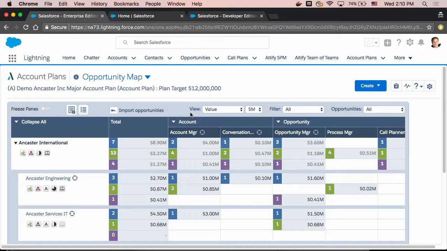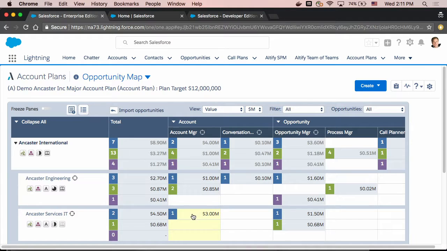Okay, and the use case we're going to focus on here is you're doing your white space analysis, and part of doing that is to explore, hey, I think this division here, Ancaster Services, I think we have an opportunity to sell them Account Manager. But it's only a thought. We don't want to put this in our pipeline yet, because if we do, our sales manager is going to start beating us up going, okay, so where are we with that deal? So it's a notional deal. But at some point, you feel good enough about that deal to convert it into a real opportunity. And we want to be able to do that straight from here.